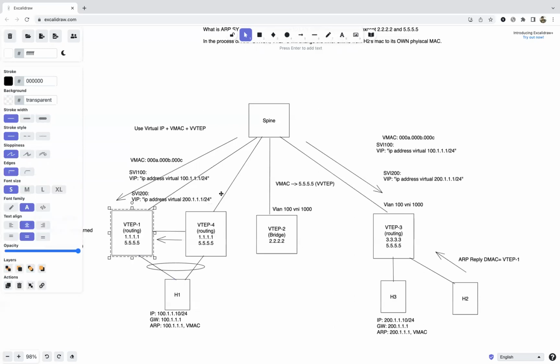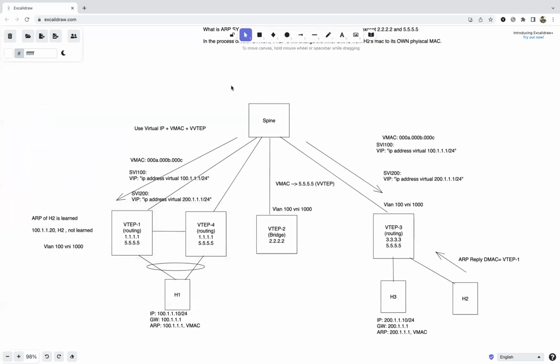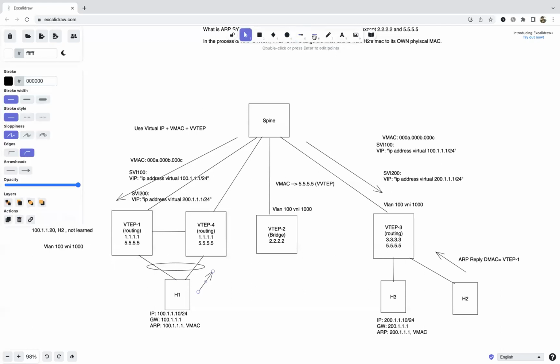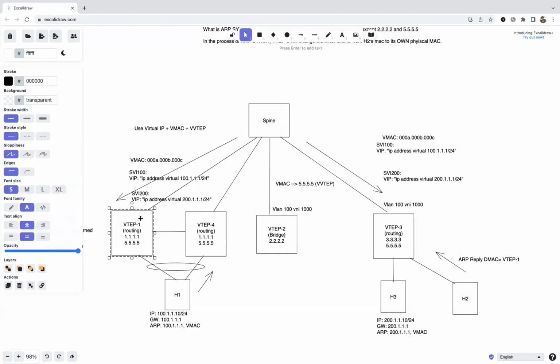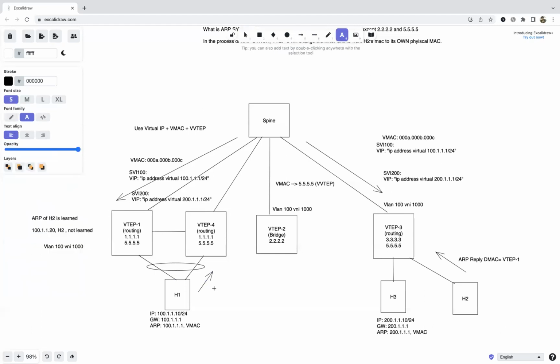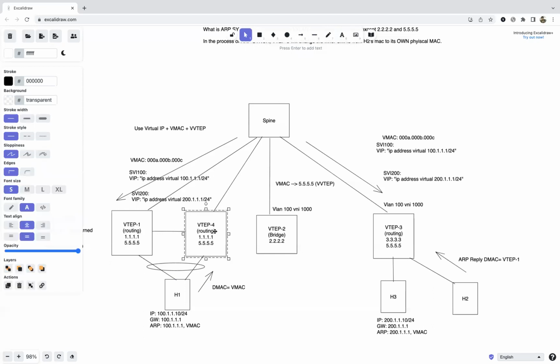And you can check that in counters also. Show VXLAN counter VARP, you can see the ARP cache sent to its peer. And same thing with IP address virtual also. And in IP address virtual, it is even more necessary to sync, okay? Because when H1 sends the ARP reply, let's say the ARP request is initiated by VTEP1, but the ARP reply, which is destined to VMAC, can go to VTEP4 and VTEP4 can consume it. So there is more of a need to do ARP sync.